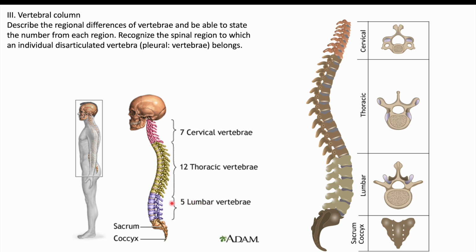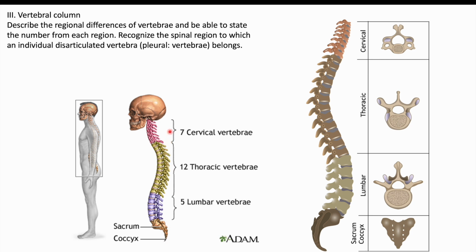Now, these vertebrae actually extend into the sacral bone. At one point the sacral bones were separated, they were vertebrae as well, but then they fused together to become the sacrum. And then at the end of the sacrum you have your tailbone, which is the coccyx.